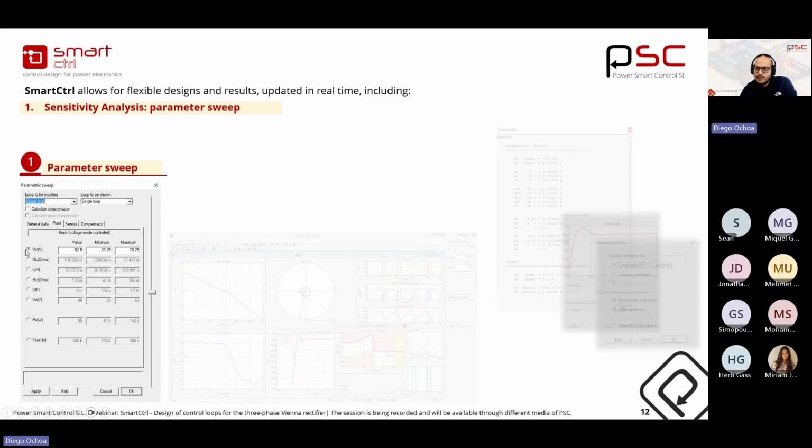For example, you can modify the input voltage, the value of the inductance, capacitance, or output voltage, with the slider, or just by entering it manually in this edit text box. You can see how, when you change this parameter, the dynamics of your system are affected. So it's a very useful tool.